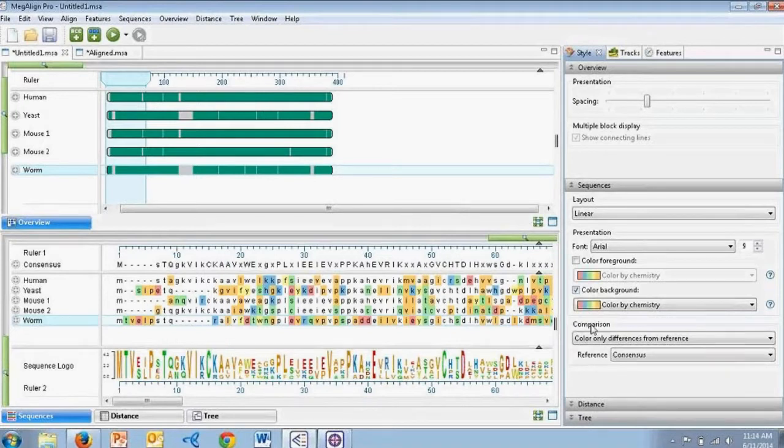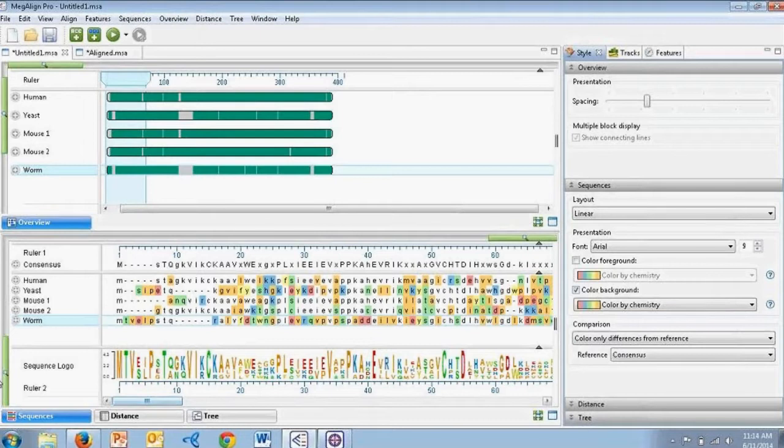So again, finally, the sequences view, as we're looking at here, also features some sequence logos, which we can see on the bottom of the screen. These sequence logos are brand new for Lasergene 12. The sequence logo, if you're not familiar, is a visualization of the nucleotide or amino acid at a given position. The height ranges from 0 to 2 for nucleotides, or from 0 to 4.3 for protein sequences that we see here. This is proportional to the amount of information which is available for each character at that position.